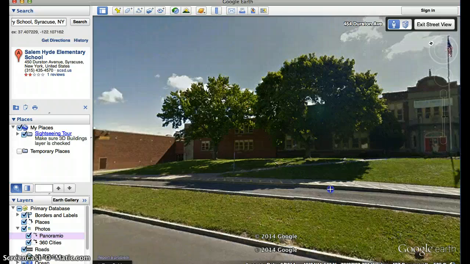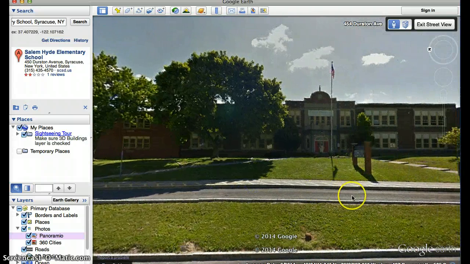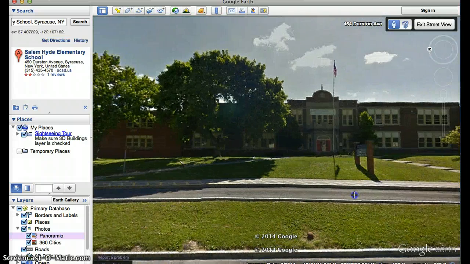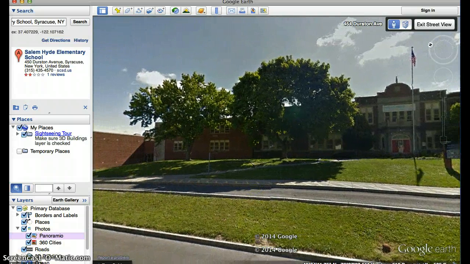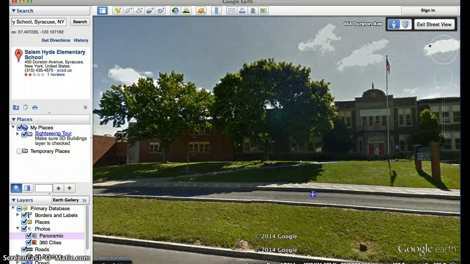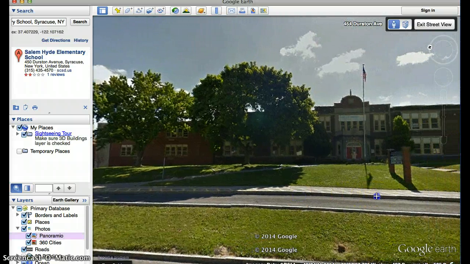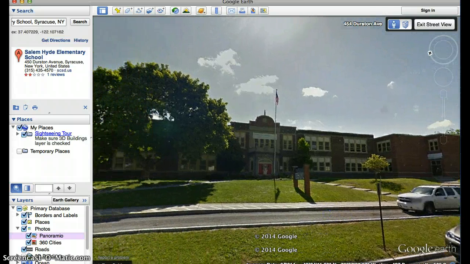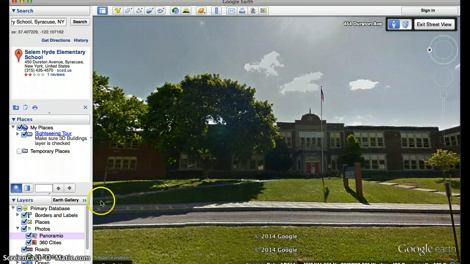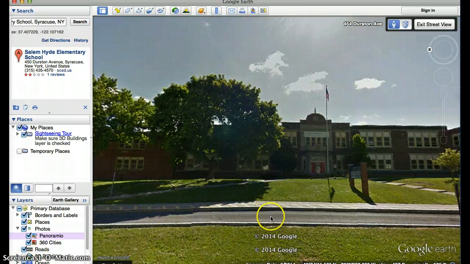We get to see Salem Hyde Elementary from the Street View. How cool is that? You can use the Street View icon to look at most buildings up close and personal. And that's just one of the many things that make Google Earth really cool.